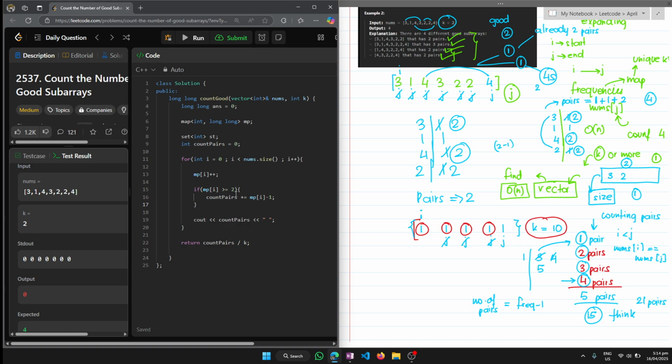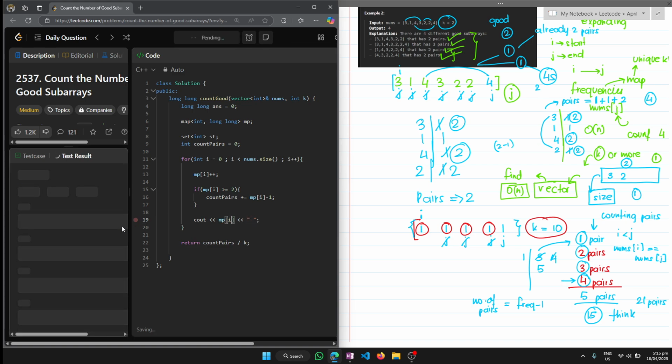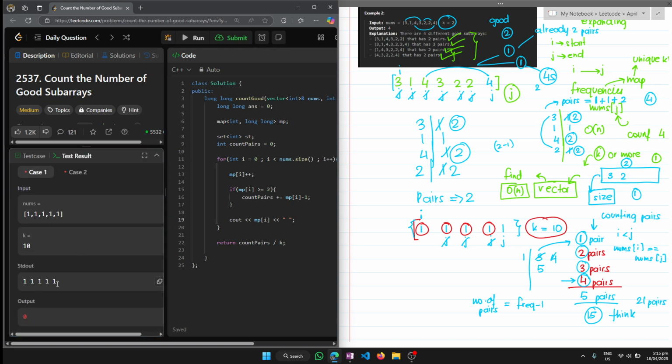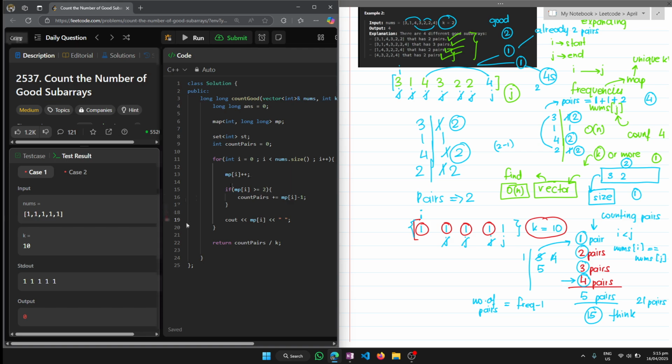If MP of I is greater than or equal to 2, why would that not work? Actually, let me see what MP of I is turning out to be. 1, 1, 1, 1. Why MP of I plus plus?